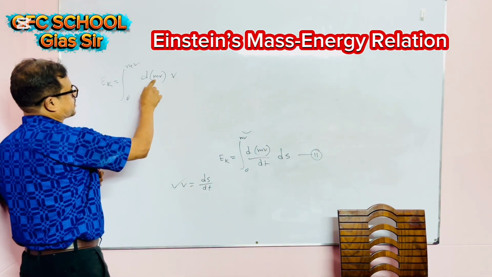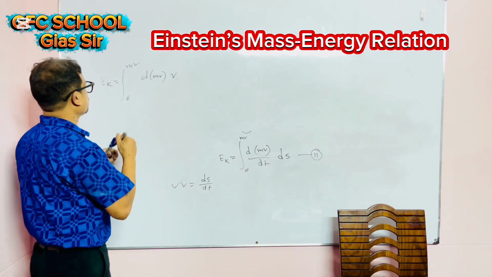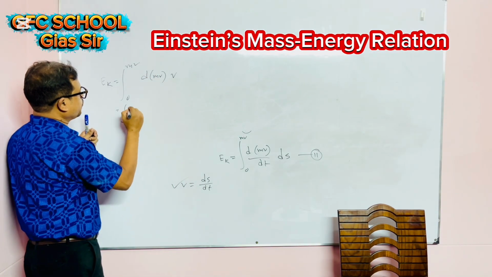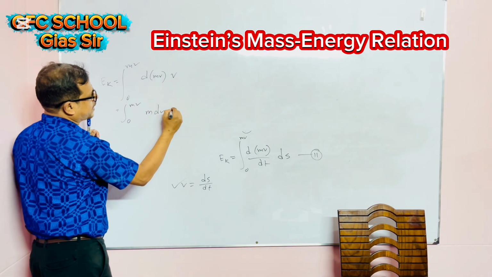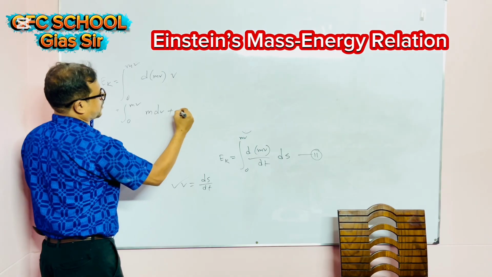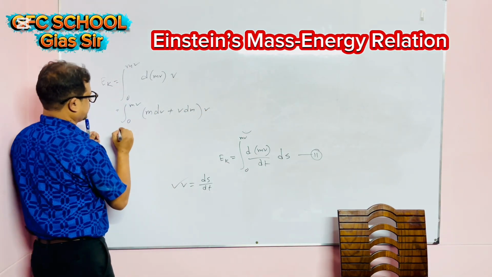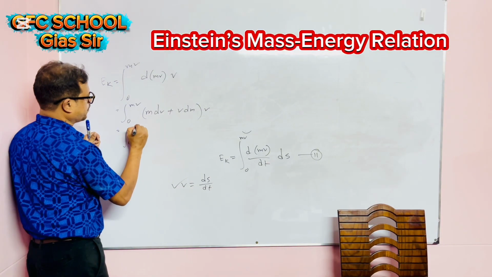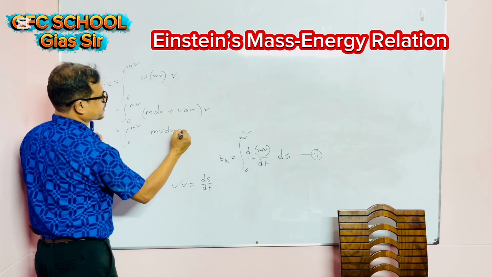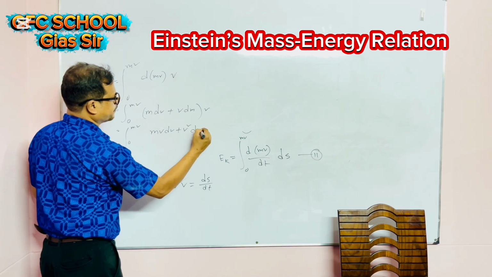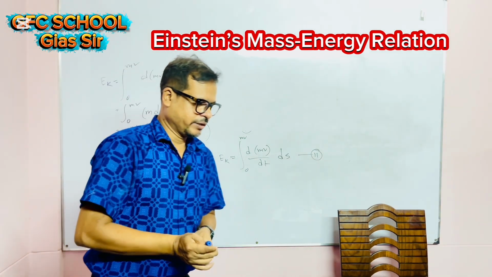We can see the derivative of mv. That is, we could use the uv formula. Look, here from 0 to mv, d(mv) means m dv plus v dm. We can differentiate this as well. Now the integral from 0 to mv of m v dv plus v squared dm. This is another line.